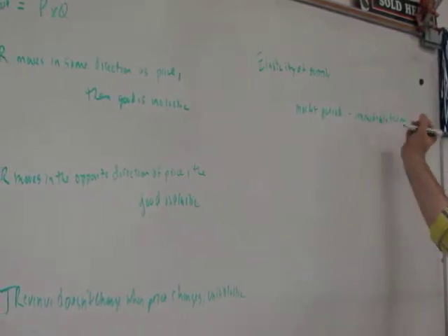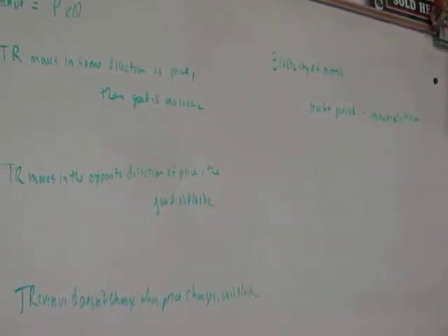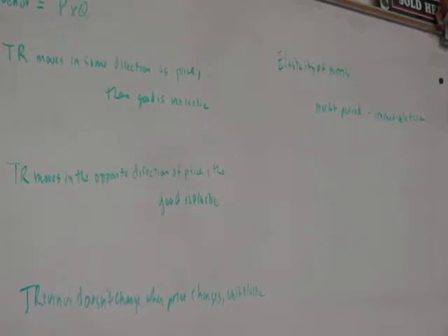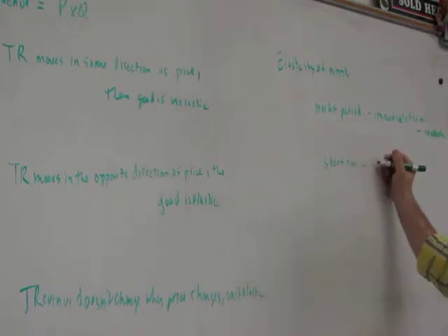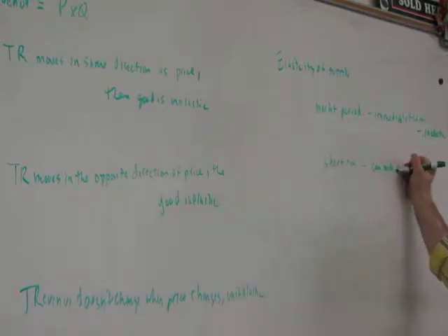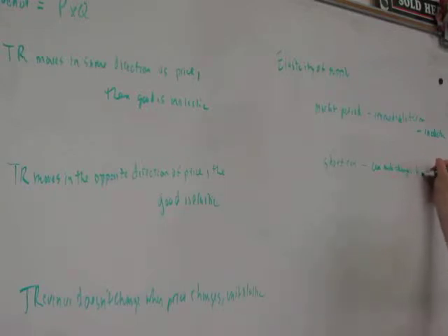You are a tomato farmer, and your tomatoes are already loaded on the truck. You're driving to the city, and you hear tomato prices have crashed. There's not a lot you can do at that point in time. You've already grown all the tomatoes, so supply is inelastic at that point. All right? Short term can't do anything, or immediate term can't do anything. Short term, or short run, you can make changes to production but not to the plant.